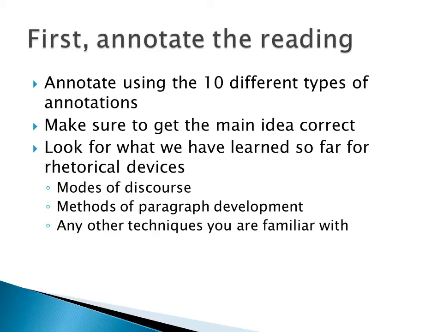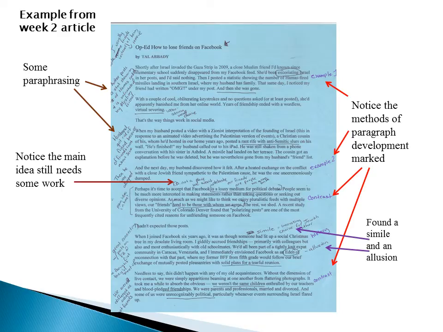So far, we have only talked about a few. We've talked about modes of discourse, which isn't really a rhetorical device, just the type of writing, and methods of paragraph development. So that's what I wanted you to look for in the Dumbest Generation, any methods of paragraph development. And of course, any other techniques that you're familiar with, you can mark. We will be learning quite a few techniques, and so you'll be able to mark more and more things as the semester progresses. So I'm going to give you an example using the Facebook article from week 2.